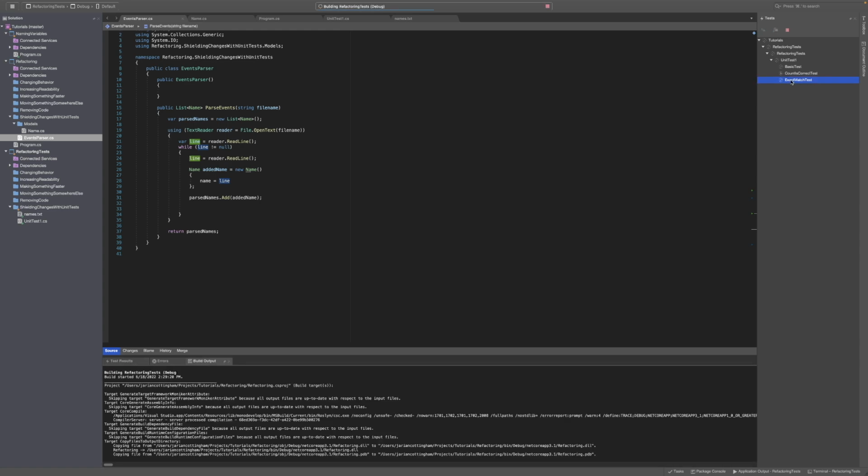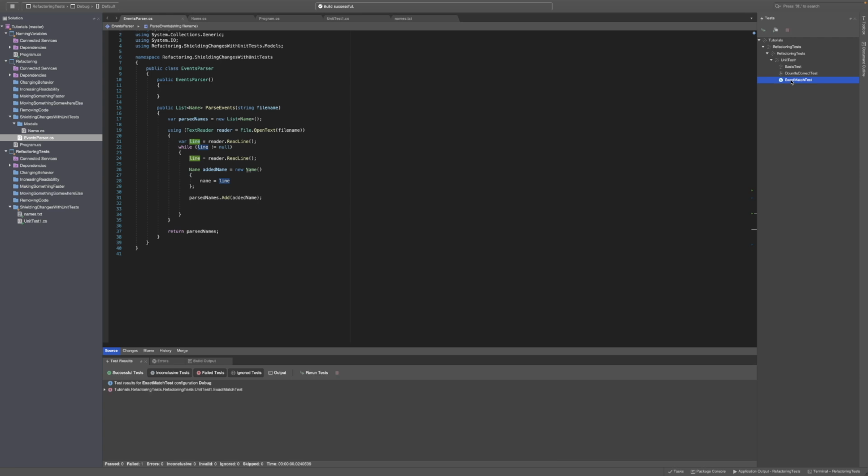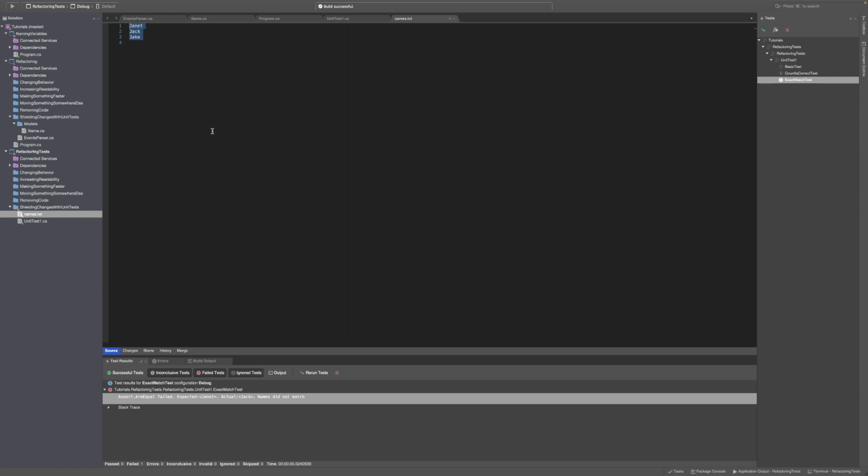If I run this code again, we see now that it failed. And it looks like we expected Janet and we got Jack. So we got Jack in the first place instead of getting Janet in the second place. And the first line got completely lost to history.